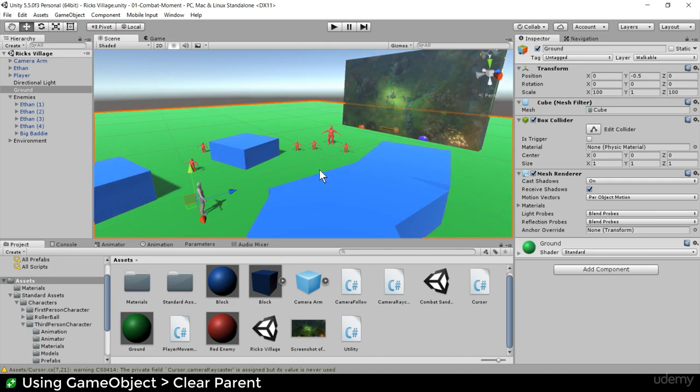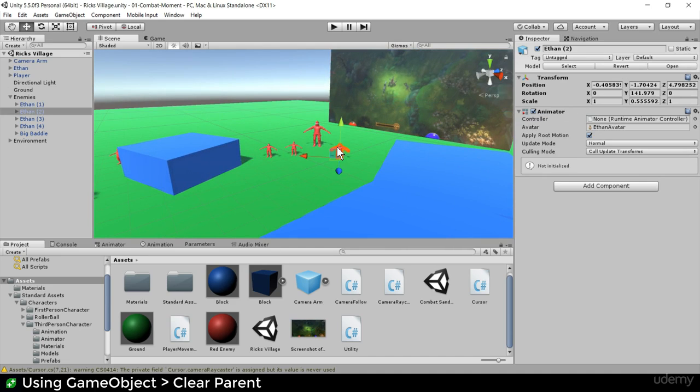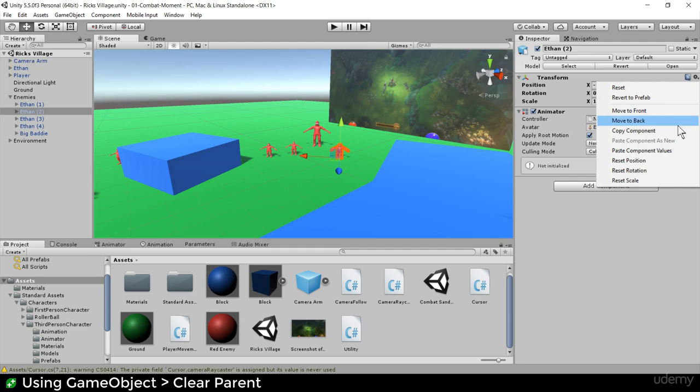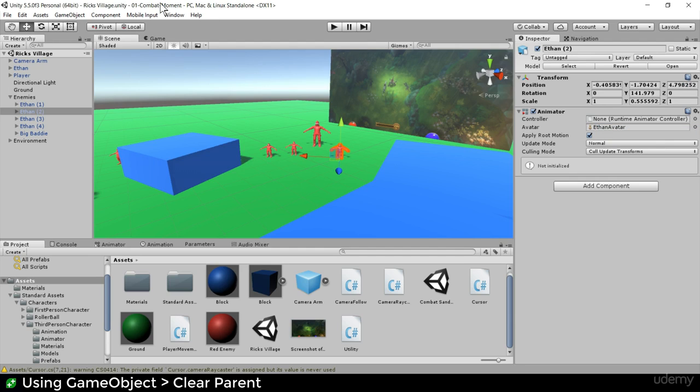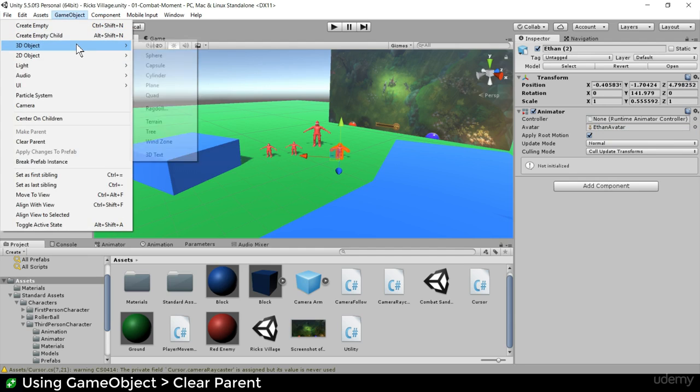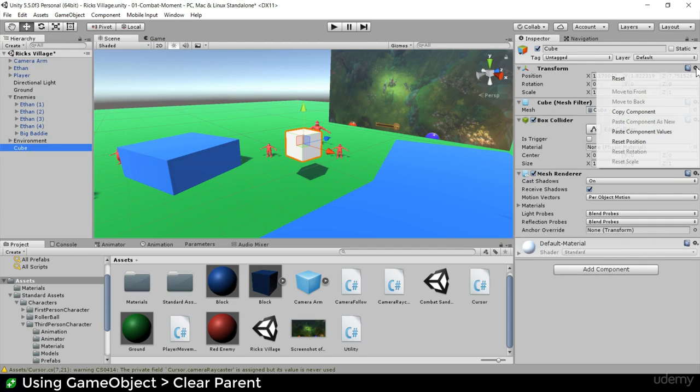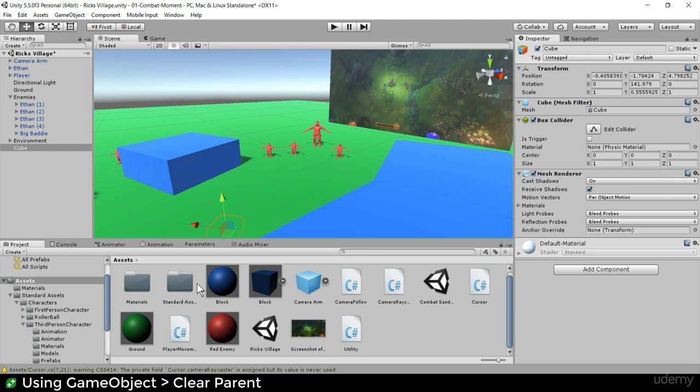Okay, not very convenient, because let's say I want to swap this guy out with something else. So say I'm going to swap him for, well, later it's going to be an enemy prefab, but say it's a cube right now. You'd think I can just copy component on this dude, and then create a cube and paste component values on the cube. I would hope the cube would appear where the enemy is, but look, it appears under the floor, because it doesn't have this same offset.